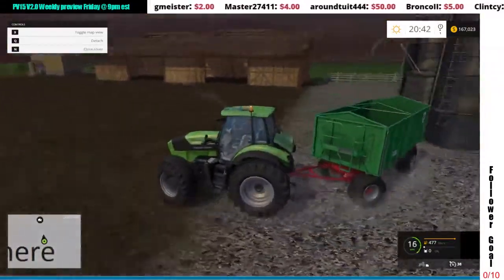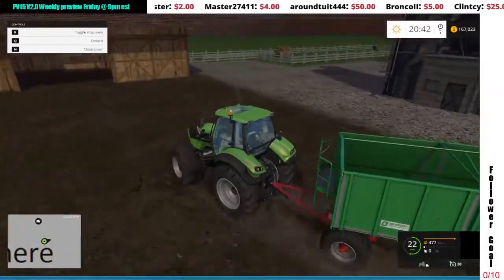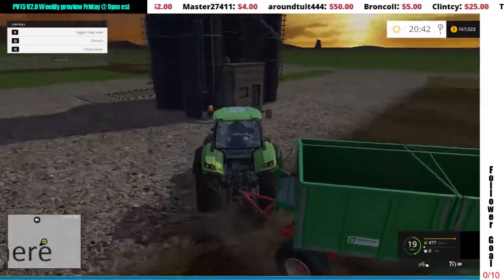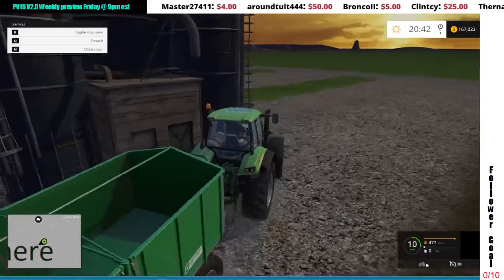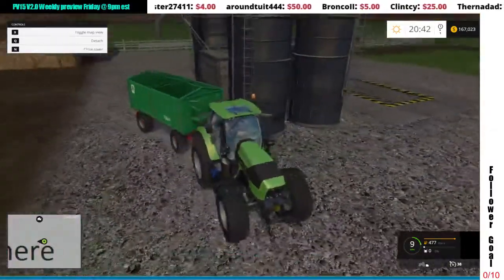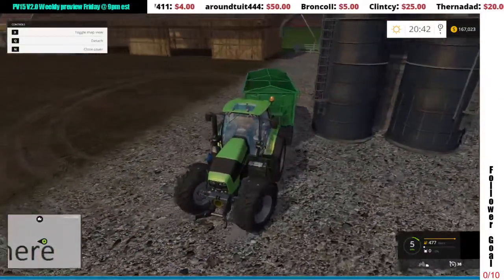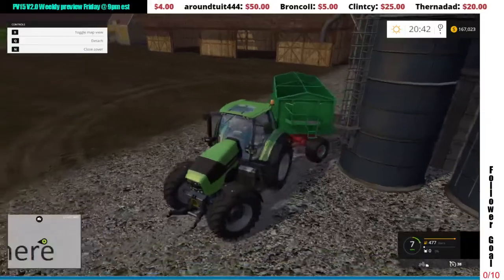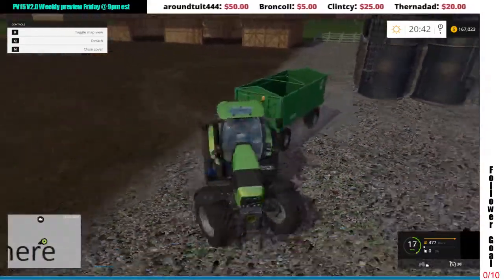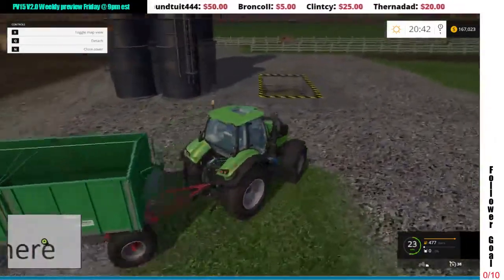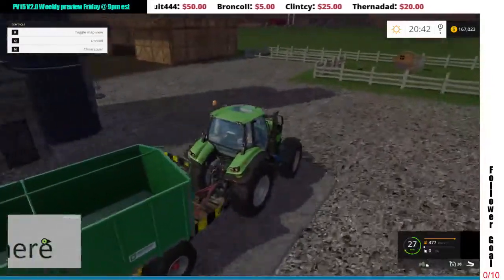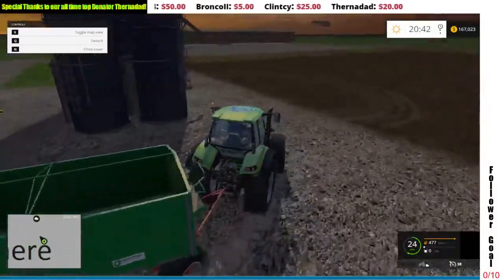I was messing around. If I drive underneath this silo now, it should have, but it didn't, bring up my trigger. So something is obviously probably messed up. Let's check that out real quick, make sure I was underneath it.